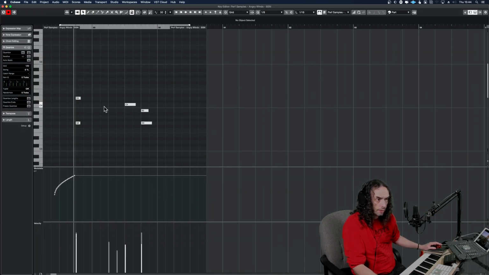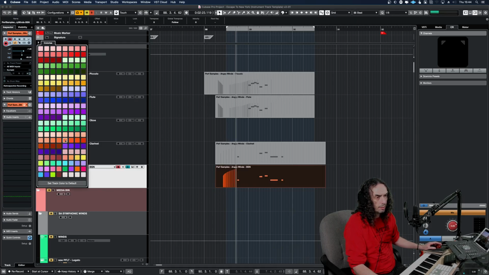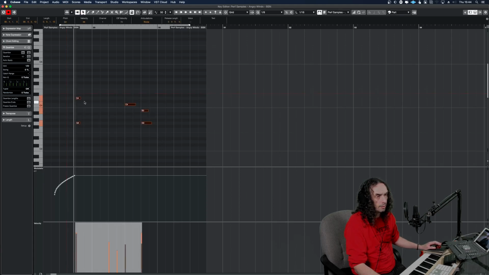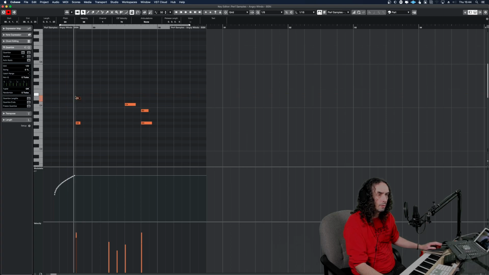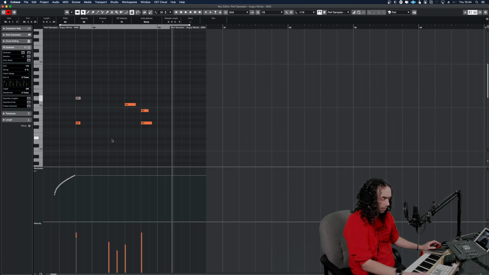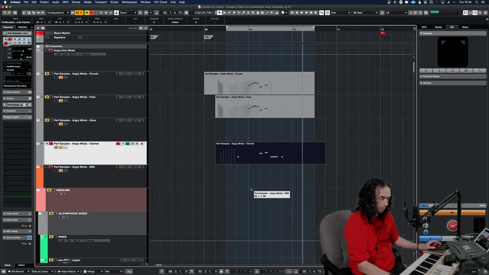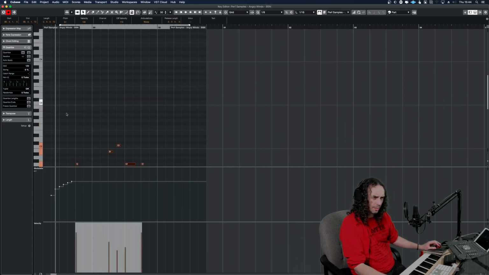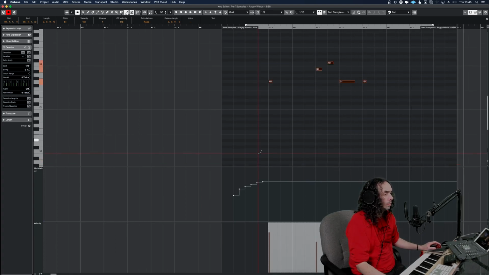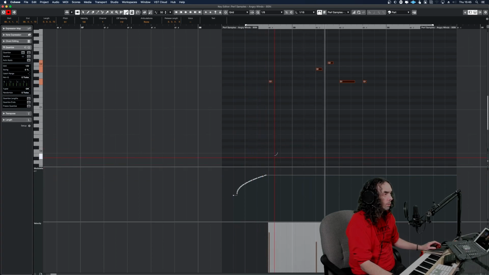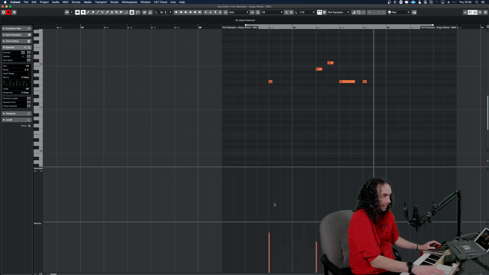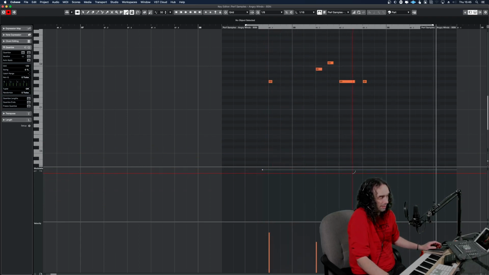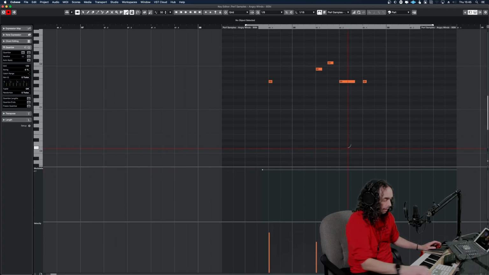Here is a tip though with Cubase. This is difficult to see without changing the colors. So maybe you want to actually change the color scheme. So let's go for orange for a minute, and then what the hell's going on here? What the hell happened then? I don't know why I'm doing that with the curve. For something like this at the moment, if you just do that and you can use the pencil tool, then it should draw. There you go, a line. But it depends. I don't think having a straight line on most things is a good idea, but whatever.